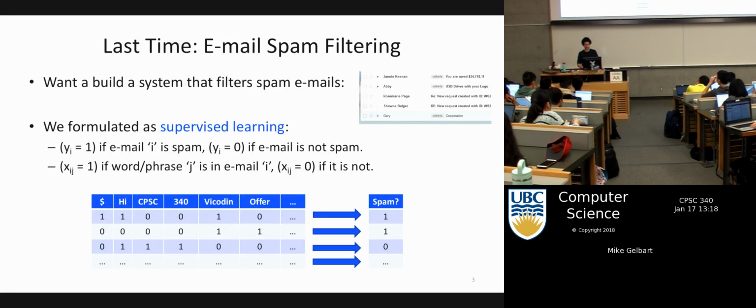And just to point out, this is an issue of picking your features. You haven't yet committed to using naive Bayes. You could do whatever you want with those features. Naive Bayes often does reasonably well on this task, but you could take those same features and do KNN if you wanted to, or a decision tree once you have the features. So those are two separate decisions, picking the features and then picking the classifier.